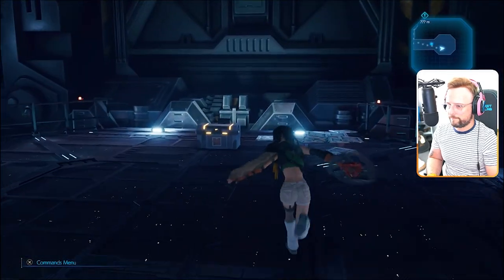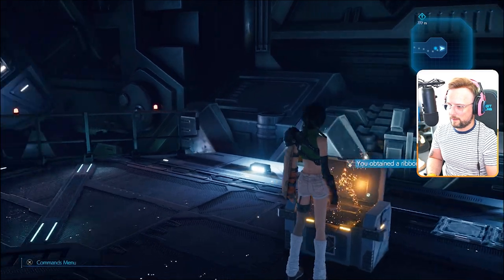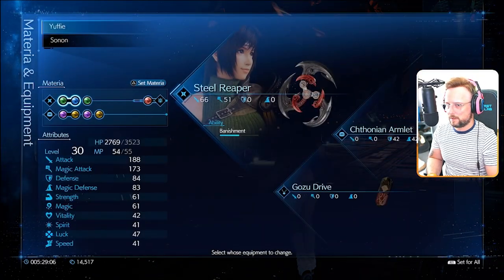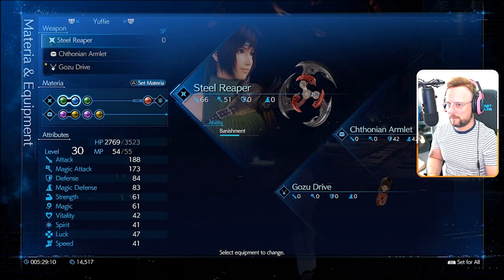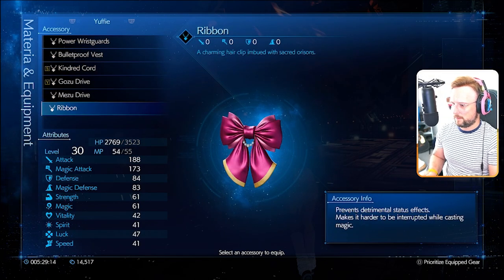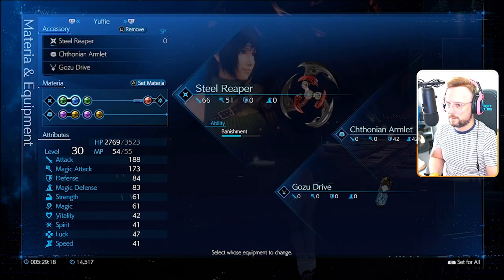Cool. Items. You obtained a ribbon. Hold on, a ribbon? Prevents detrimental status effects, makes it harder to interrupt wildcats. Oh, cool.